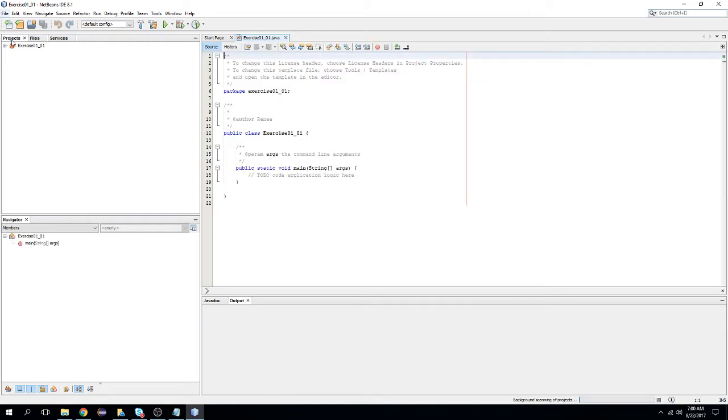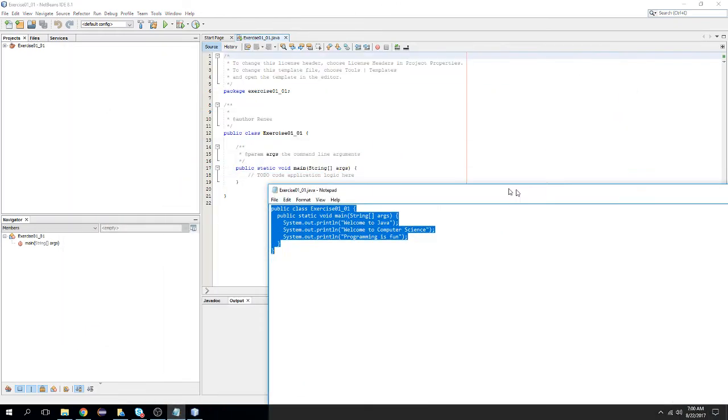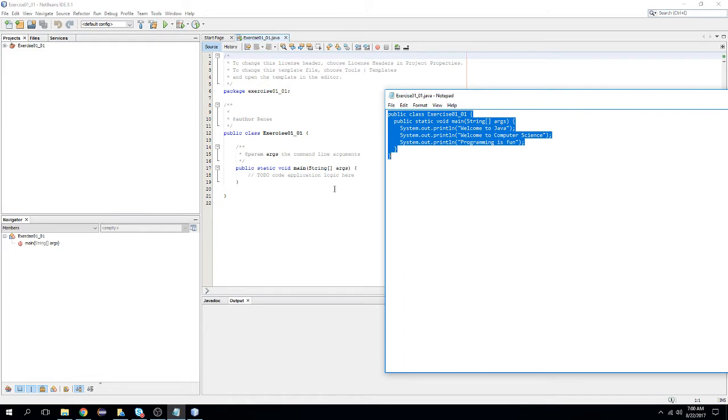Now here's my internal structure, and as you see, I have a little bit more information than what I copied from Notepad because NetBeans added some information for us already. So I have some choices here. I could just copy this code and just replace everything in NetBeans, and that would work. I might run into some sort of trouble if I didn't name everything exactly right.